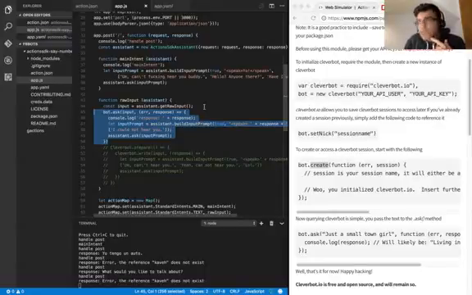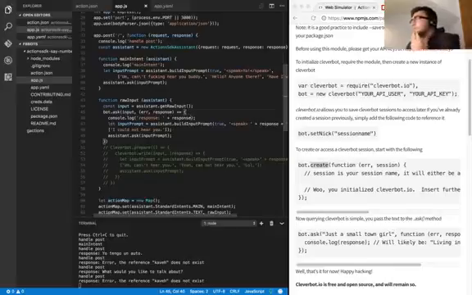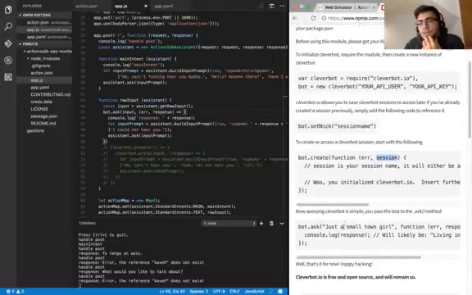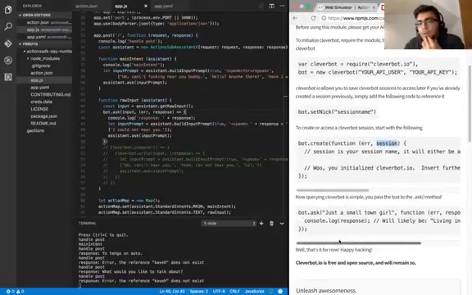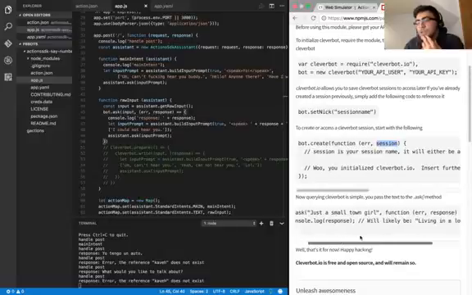And then you think it would be SmartBot.create. I'm just unsure what this session object really does at all.